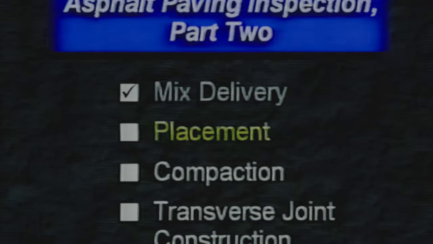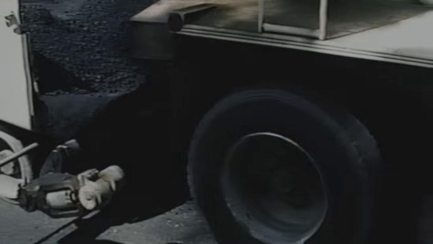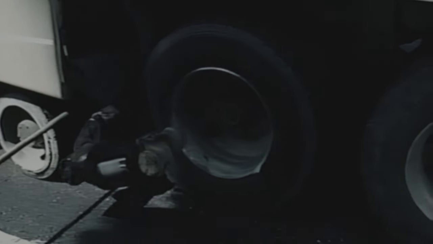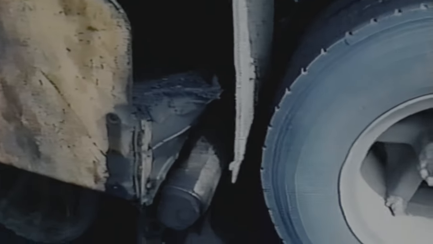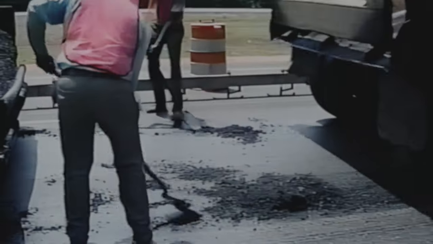Now let's take a look at mix placement, beginning with the conventional method. First, the haul truck should stop about a half meter from the paver so that the paver can move forward to contact the truck tires with its rollers. See that this contact is made smoothly and evenly. The haul truck begins to load the paver as the paver pushes the truck. Make sure the truck and the paver work closely together to avoid dumping mix outside the hopper. If you see material spilled ahead of the paver, make sure it's shoveled up so the tractor won't run over it.